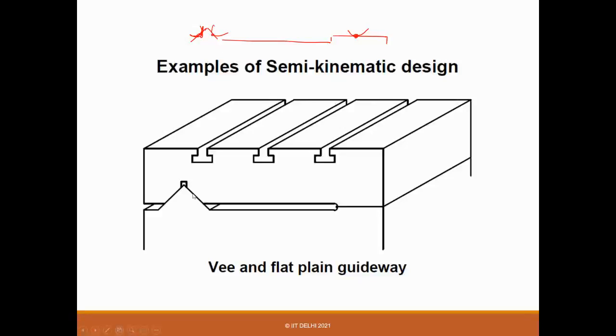So then what you do is you extend. You make it a flat. So this point will become a line contact here, or over a smaller area on the V, and the V here, and this flat. So you will get the advantage of your 5-point contact, right? You can imagine that on the back side also you have a similar contact. And what you want to have is only this sliding motion. This is there in most of the designs. Any older good lathe machine, if you see, they follow these principles.